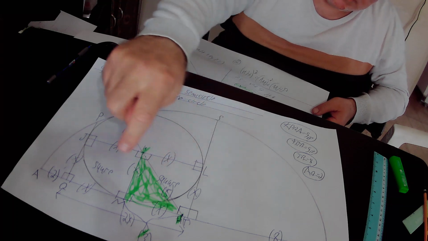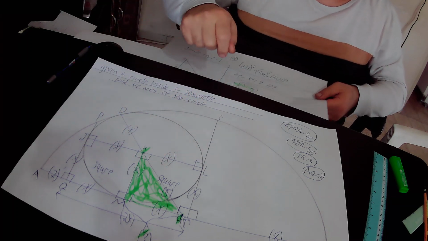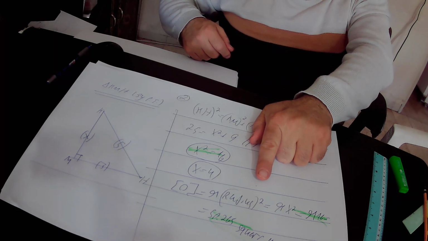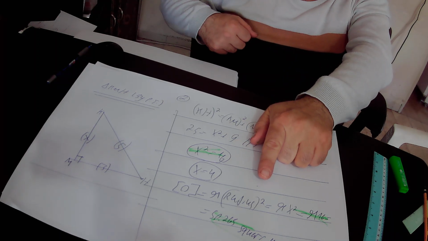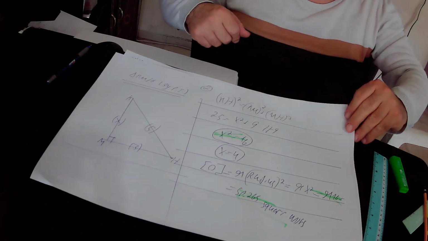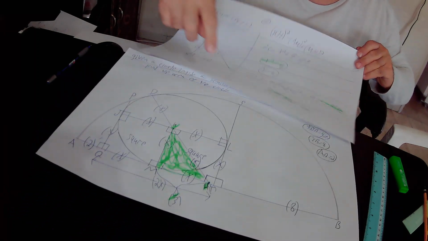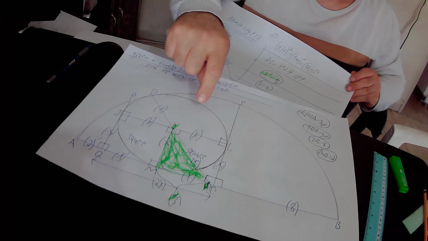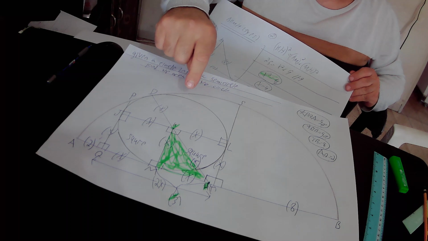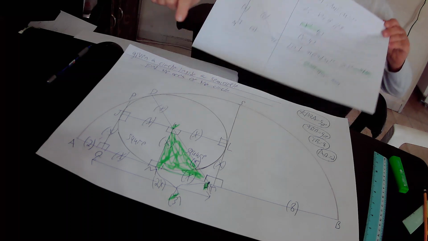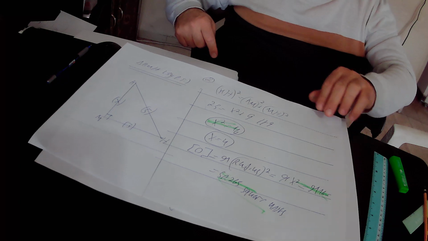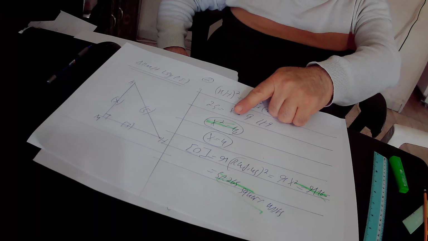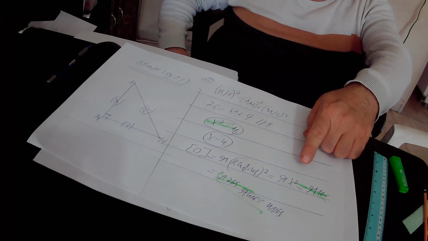Our mission is to find the area of this small circle. The area of any circle equals pi times the radius of the circle squared. Therefore, the area of this small circle must be equal to pi times its radius squared. The radius of this circle is x, therefore the radius squared is x squared. So the area of our circle equals pi x squared.